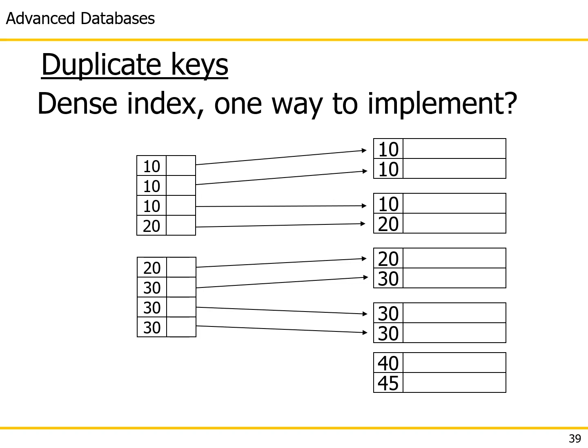This is valid, because the rule for the primary dense index is that you should have at least one instance from every value. But you can include, I'm saying at least, but you can include all of them. That's what you see here. Okay? You're pointing to everything. But now you're wasting space because you have 10, 10, 10. Why not just 10? You have 20, 20. Why not just 20? And 30, 30. Why not just 30? Okay? You would think to do this optimization to decrease the size of the dense index.